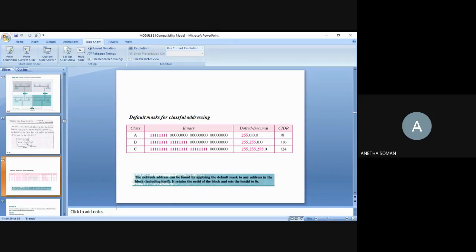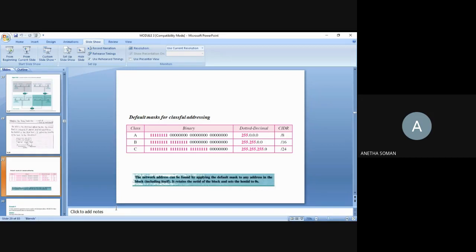Routing tables you will be studying in the next module. For now, just understand that you will have a routing table and the network address will be present in that table. Now the router inside the organization also has a routing table, and that is based on the subnetwork address. So the key between this network address and the subnetwork address is the mask. Routers outside the organization make use of the default mask shown on the slide, and the routers inside the organization make use of the subnet mask.